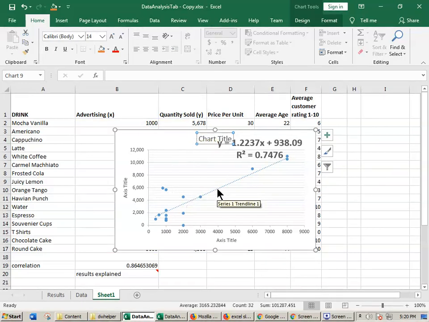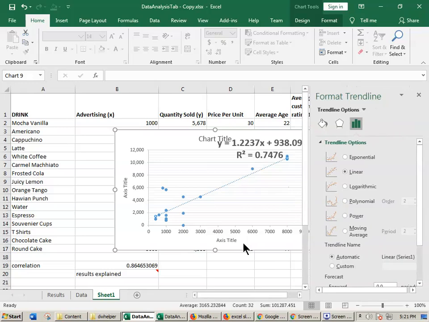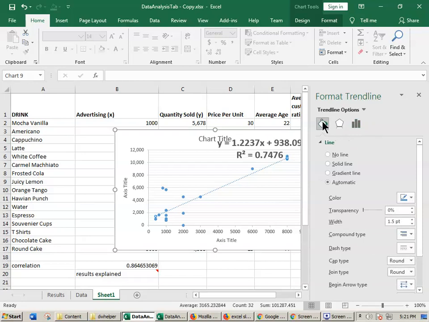Right-click on the trend line and choose Format Trend Line. Hit the Fill and Line icon here.